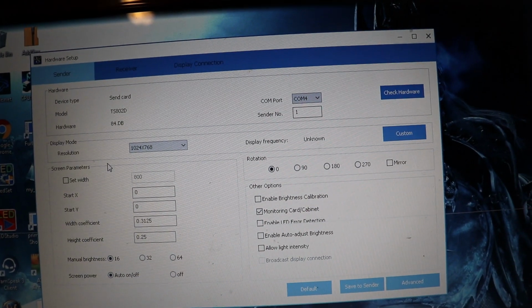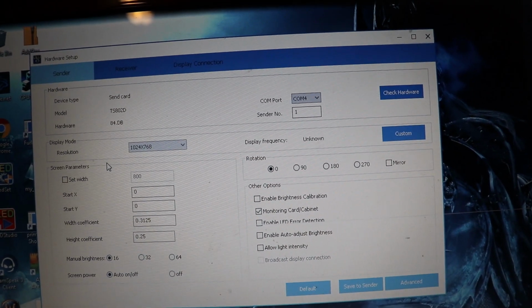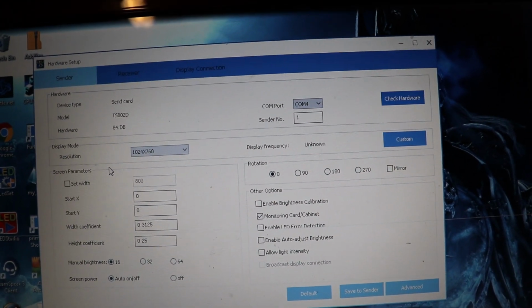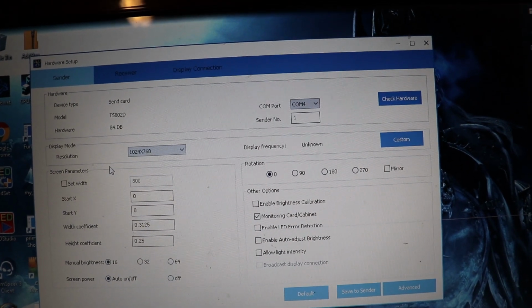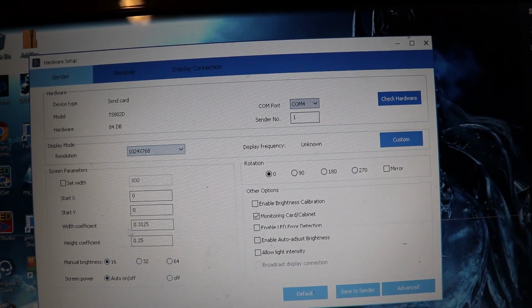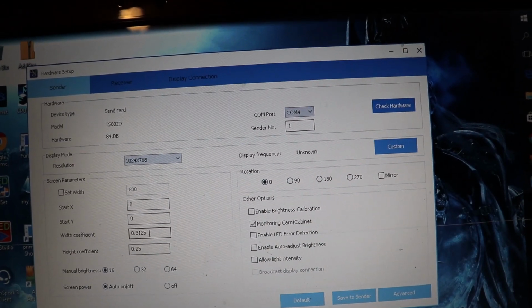So if I have 6 of them, 6 times 32, that's 192. So that's where I'm getting those numbers. It's basically the length and width of my display by the number of LEDs that I've got. So what I'm going to do is take the width, my 320, and divide that by 1024. That's going to give me my width coefficient of 0.3125, okay?